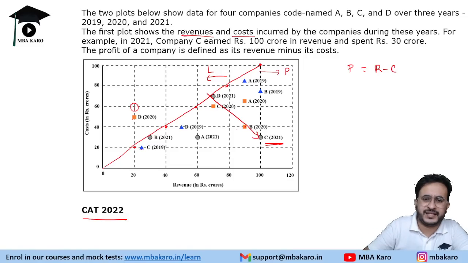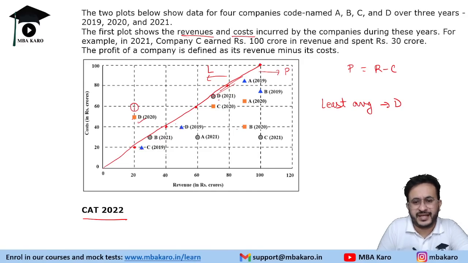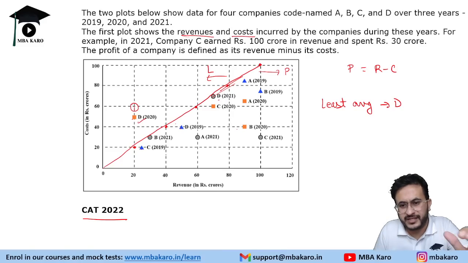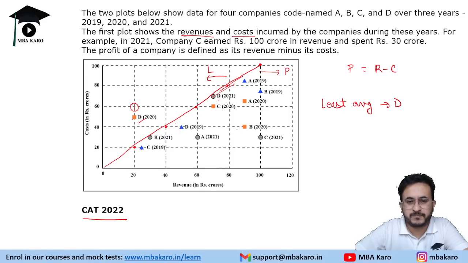Okay, suppose it is asking which company has the highest average profit. Or lowest average, so let us say lowest average profit. So D is running in loss over here, and it is almost no profit, no loss. I mean, this is very rough. And D has the lowest profit here. So the least average will be of D. We can easily say that, right? So like this, chart reading is simple. If you observe the charts, you will be able to answer the questions. If you get a chart based DI, that is going to be a delight in the examination.